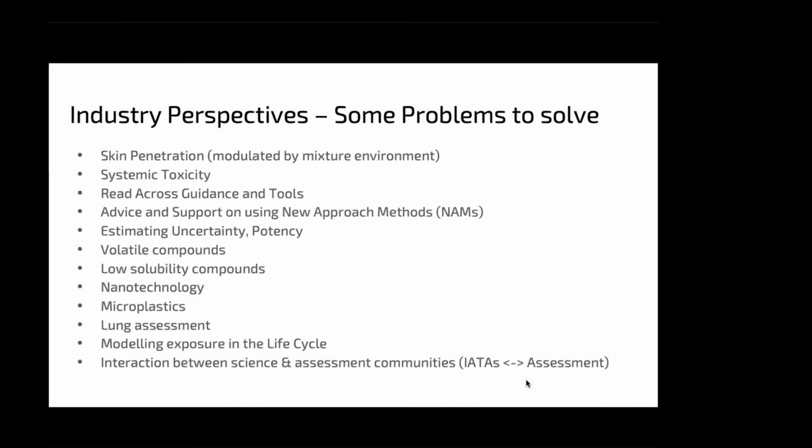We want inferences to do in silico and read across, and then give advice and support on which new approach methods could be used, and then orchestrating that information so we can bring it in with good uncertainty, so it can be used in the assessment work. There's quite a lot of methods that can be used for hazard characterization, but still more work needed so that we can use the methods better for goals like potency to use in assessment.